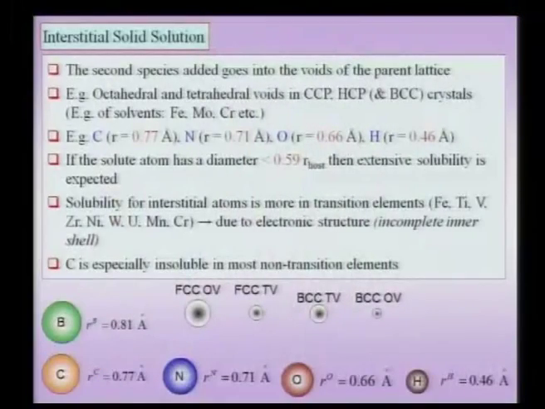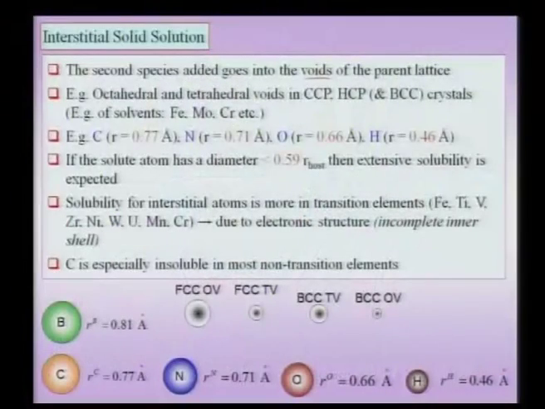Okay. So far we have been discussing substitutional solid solutions and their ordering. Similarly, we can also discuss interstitial solid solutions, and when I say interstitial solid solution, I mean that the alloying element which I am adding, or as I said, there are sometimes equivalent terms like doping or impurity atoms, now goes and sits in the interstices formed by the original parent host lattice or the parent crystal. We have already seen in detail the kind of voids which are present in these crystal systems, and therefore, I have options at least in the simple crystal systems like simple cubic, body centered cubic. I know where these atoms can sit.